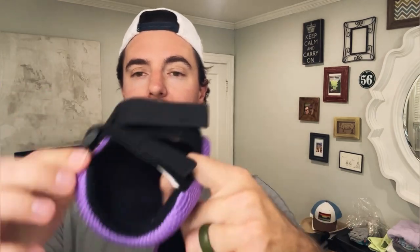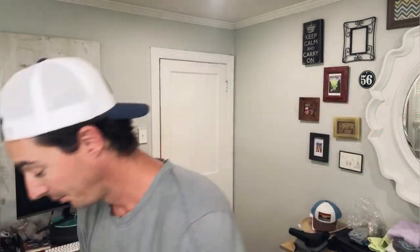We also have a couple of knee pads — soft on the inside and nice hard plastic on the outside. My daughter's going to love the pink and purple combo. We also have two elbow pads, same sort of deal: soft on the inside and hard on the outside. These are dual strap pads so they're going to stay right where you put them.